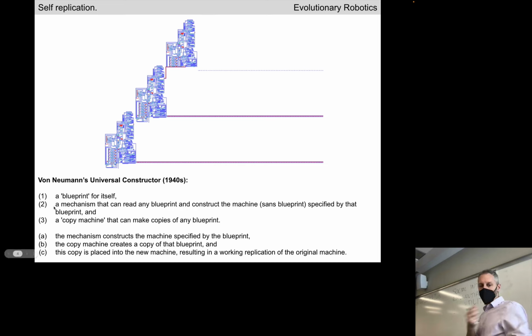You have, let's pay attention to component number 2 here, a mechanism that reads the blueprint and from that blueprint makes a machine. So this is just a thought experiment. Were they concerned about the argument of, does the tape constitute a second machine? Not quite. There were discussions about that, but we're trying to go right back to the beginning, right? A tape that encodes a machine. For us, obviously, that idea is not that surprising, but it was a very new idea in the 1940s.